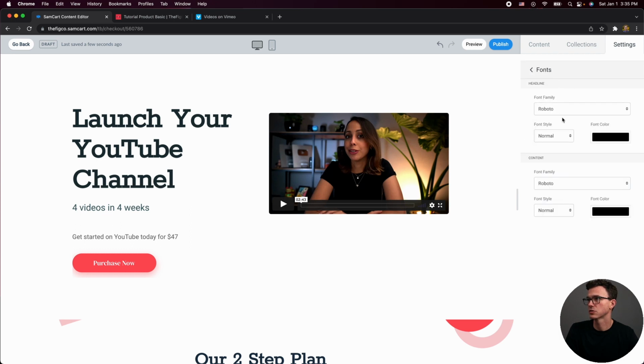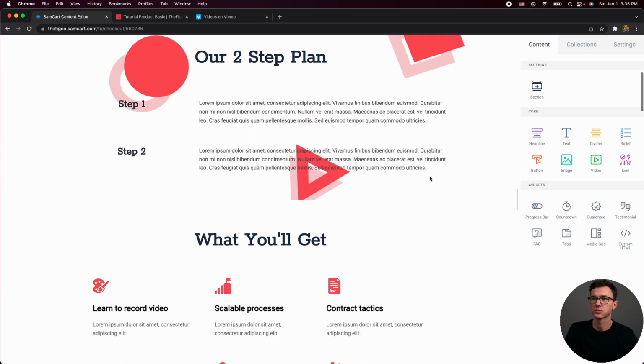So if you want to be using Roboto whenever you add anything new, and so for headlines, you could have it normal, or all of your headlines just to automatically be set to bold. Now, when you're adding new stuff, it's going to be using this specific font. Okay, get back to where we just were.